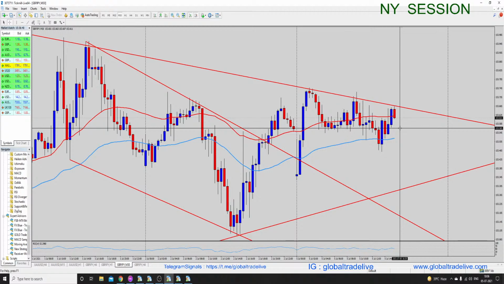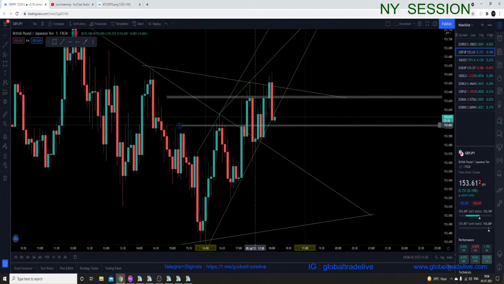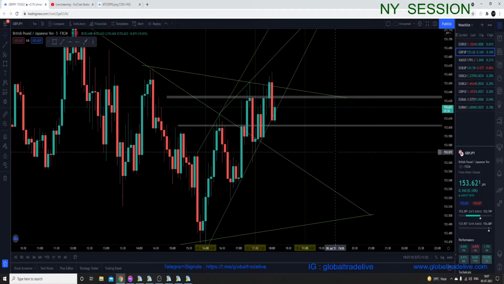So this will be around 153,565. 153,565 will be okay, this point over here. So I think we can execute sells when the market will be coming and breaking this low over here. That can be our execution point. And now let's see if it comes to the execution point or not, because right now the way it's moving, it's really undecisive. We really don't know whether it will be respecting these areas or rejecting.